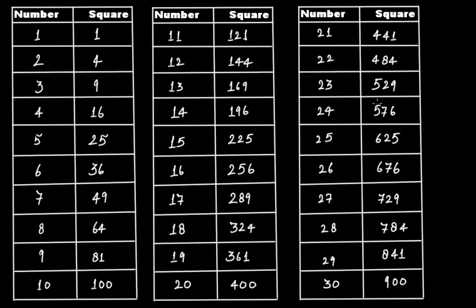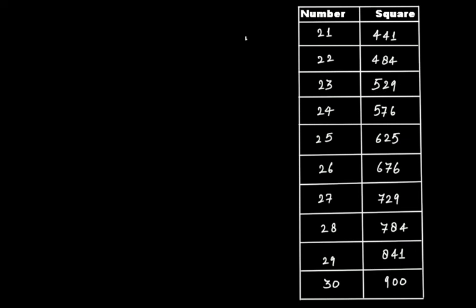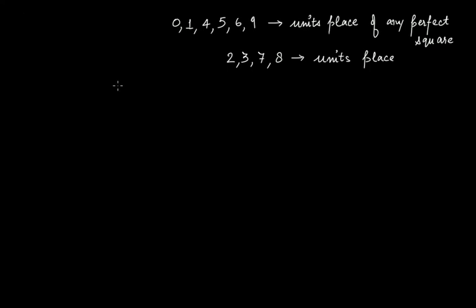And that makes sense. Why? Suppose you have any number, let's say 21. If you have to find the square of this, 21 times 21, the first digits that you will multiply are at the units place, right? So 1 times 1 is 1 only. If it is 22, let's say, 22 times 22, the units place when you multiply it, you will get 4, right? There is no number which when squared will give you 2, right?